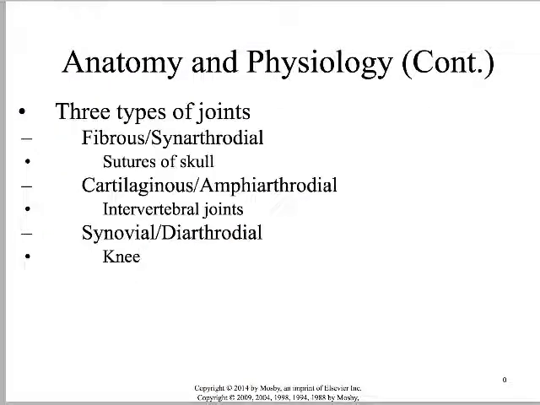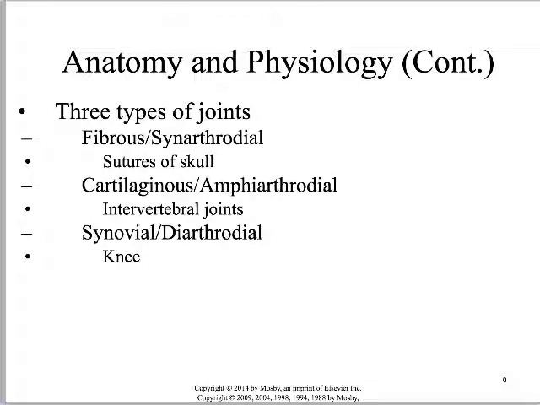All right. Last thing we'll talk about in terms of the bones and the A&P of the bones is, let's see, I've lost my slides. Just a sec. Is the three types of joints on the bones. So bear with me here for just a moment. This slideshow's acting funny. And this is found on the bottom of page 19, I believe.